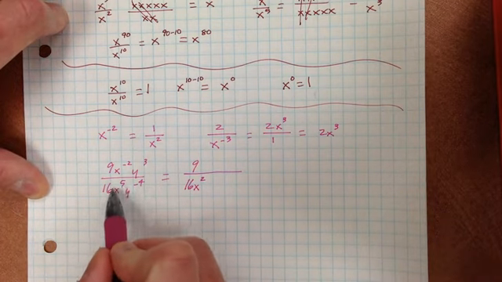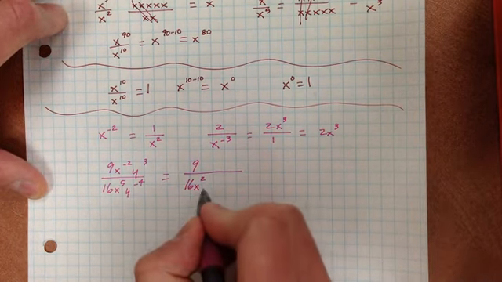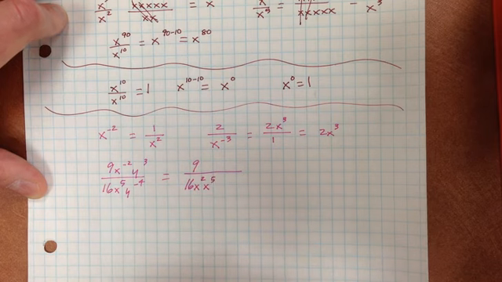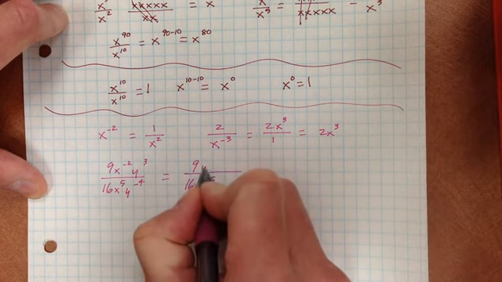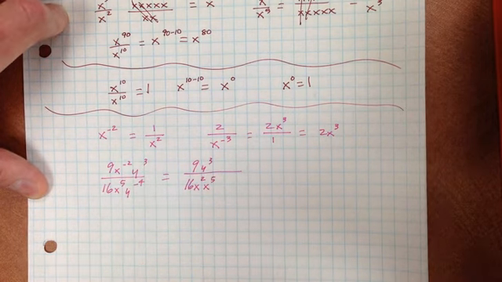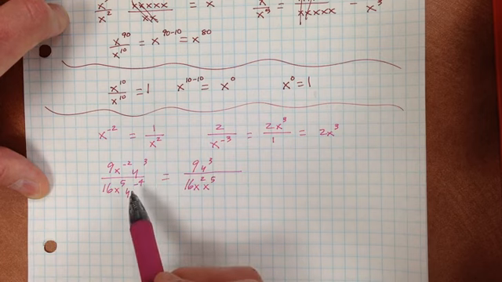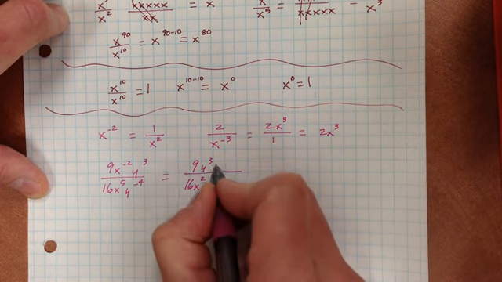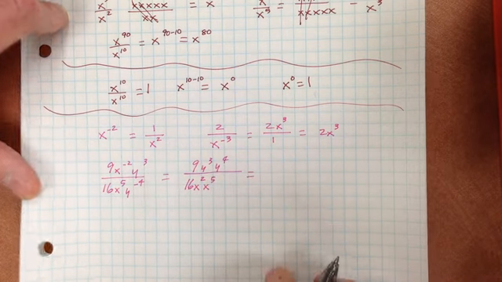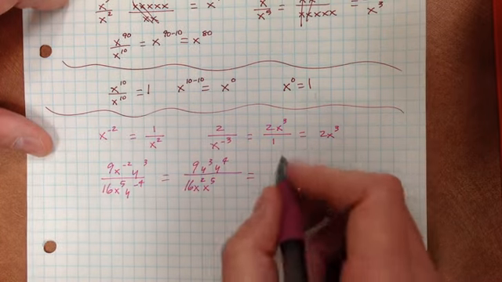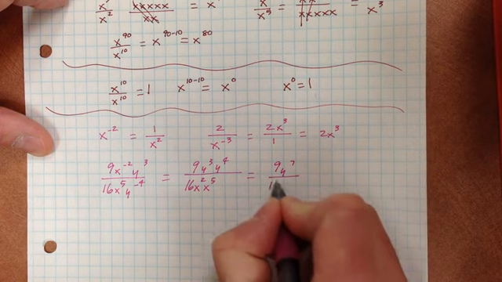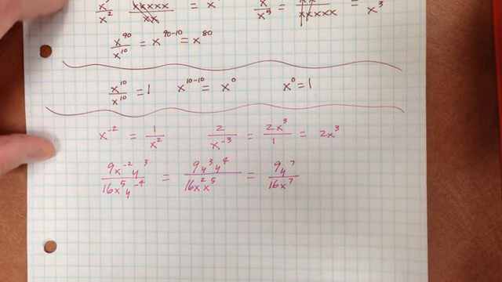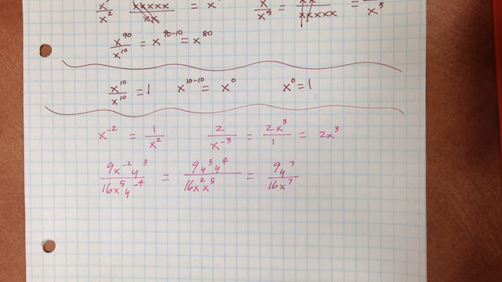What about my x to the fifth down here? Well, that is positive, so it stays exactly where it is at. Y cubed is positive, so it stays in the numerator. Y to the negative fourth is negative. Okay, so to make this exponent positive, I'm going to take this whole thing and it will come up to the top, y to the positive fourth. Then we apply some of those rules of exponents that we learned earlier. You would get 9 y to the 7th over 16 x to the 7th. Nothing cancels. There you go. That is a simplified version.